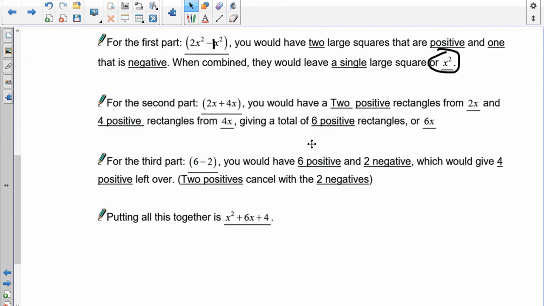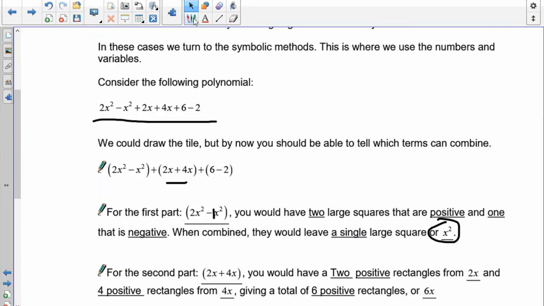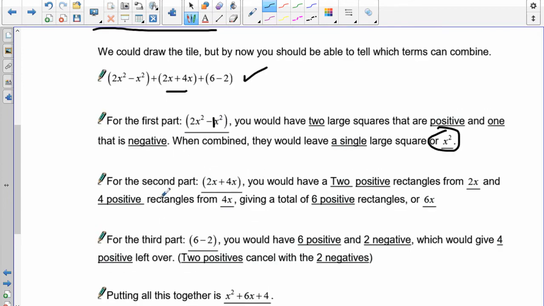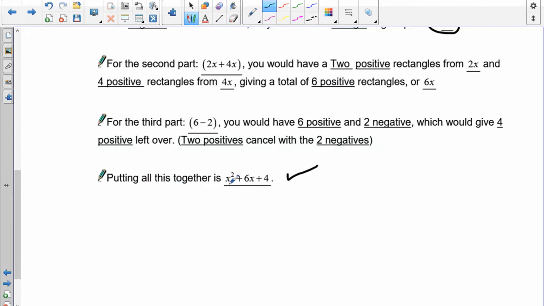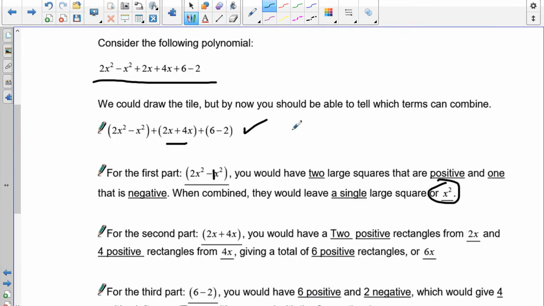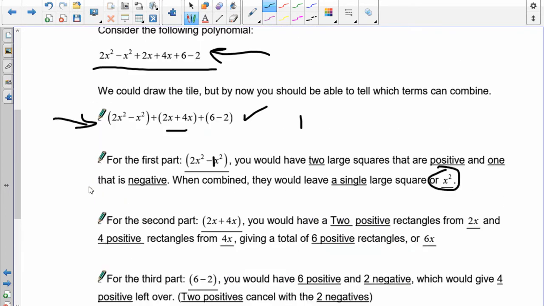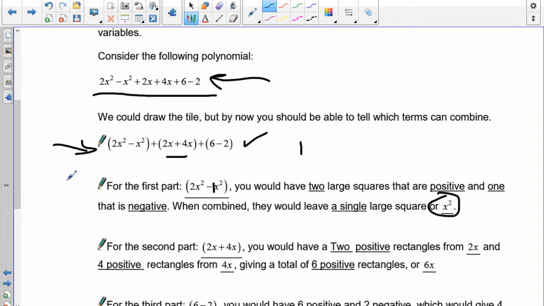Now, how am I going to mark this? Well, I'm not expecting you to do all this stuff here. What I'm going to expect you to do is, if this was the question given, all I want you to do is to separate them out. So group them together. You do that with brackets. All right. Now, when you mark this, I'm going to be marking, did you get the x squared correct? Did you get the 6x correct? And did you get the 4 correct? So this part here is going to be 3. This will be 1. And you will always, always, always put down the question. That's never an option. If you just start with this, I'm going to take a mark off. It's like starting a problem without having the problem written down.